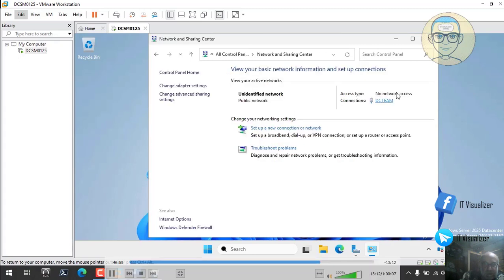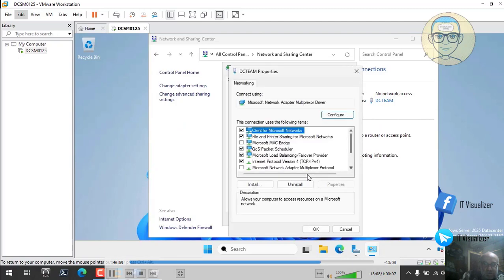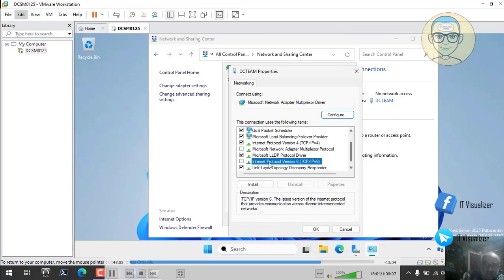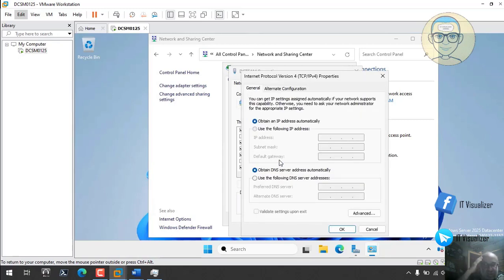Okay, network sharing, and then this is the NIC teaming, and then properties, and then TCP IP. First we need to disable version 6. Okay, this is an optional step. You can leave it, but it increases or decreases some problems that may arise using IP version 6. Some recommend to disable it.